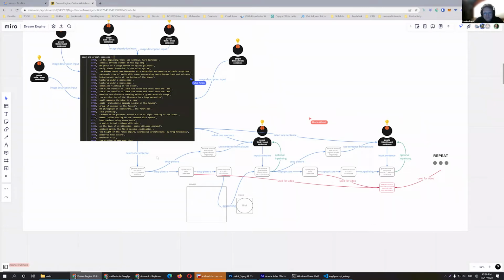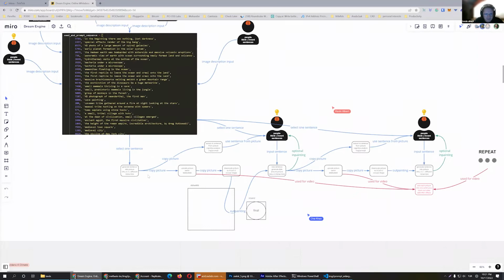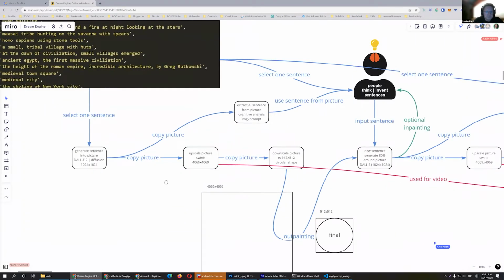But in this workshop here, in this image, we go by generating a sentence, like mentioned in that black box, where there are a few sentences that we generated as a group of Little Fish community members. That's presented by the humans put on top. They all think and ponder about generating these script sentences. Okay, so let's assume we have them already. And if you could zoom in a little bit at the bottom of the black text. Yeah, there we go. Then we select one sentence.